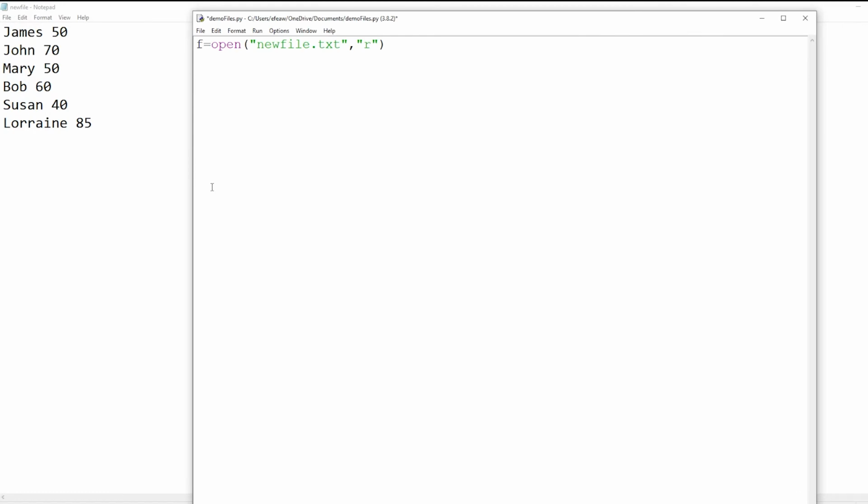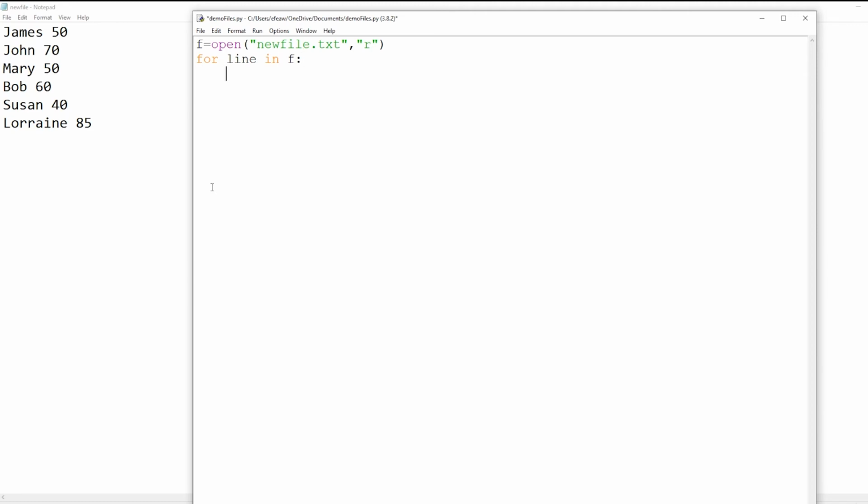There may be times when you want to extract certain words, lines, or characters from a file. So what we're going to do is extract all the student names from this file. So what we're going to do is use a for loop. So we're going to go for, I'm going to create a variable called line in our file. So I'm going to use the f variable that we used to contain the contents of our new file.